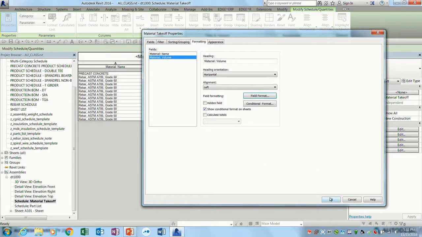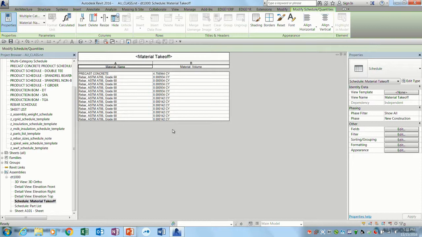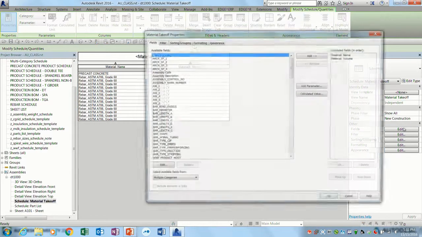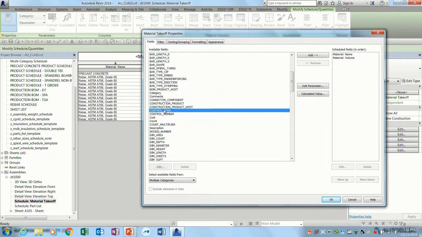So we could change it if you want and hit OK. And now you see that we've got some amount of volume registering for that visually, okay? So you have control at the field level how you want to display that unit information. You don't have to use the overall project settings for your unit information.